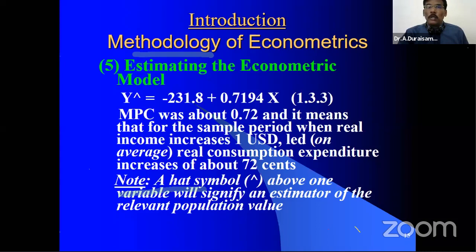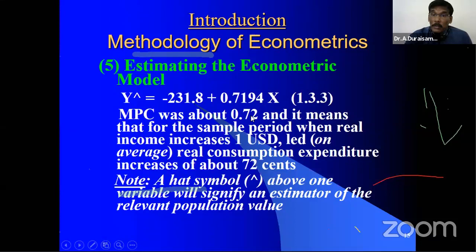Now, for example, look at this one. So you have estimated this number. You may ask the question, sir, how did you get this one? I'll come to that later. There is some derived formula; I apply that formula and I got this value. And suppose this 0.71, forget about the intercept, because when income is zero, in this case it's okay, but in various other relationships, X taking zero may be an extreme case. Let us not worry about that one. So what is this 0.72 indicating? Whenever income increases by 1 rupee, the consumption increases by 72 paise.